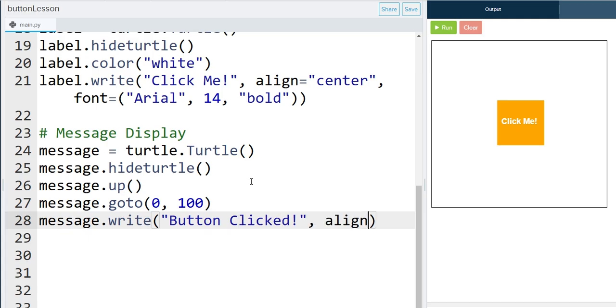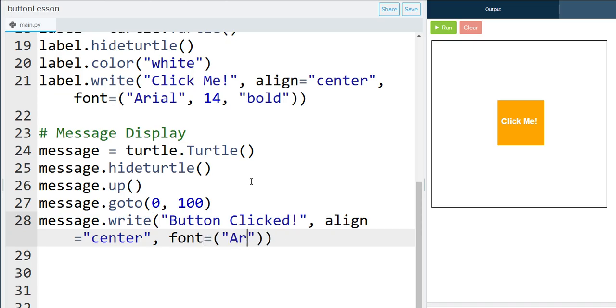And let's align it to center. And let's change the font to Arial. Let's make this 24 and bold. I forgot my quote there. Okay, so let's run that.